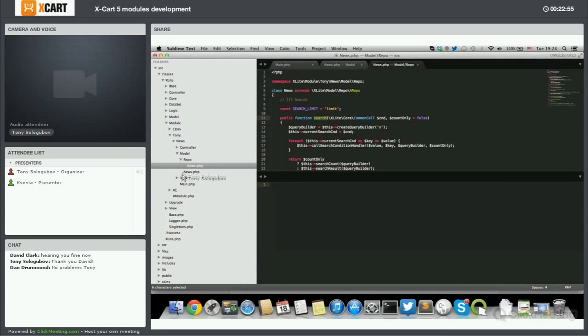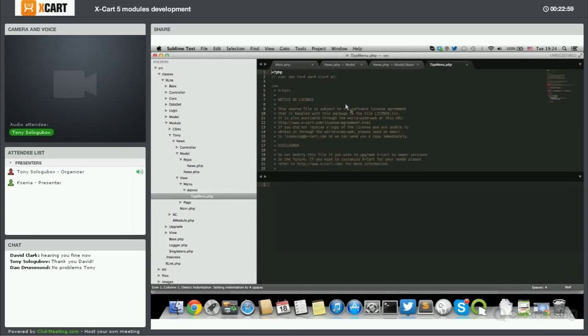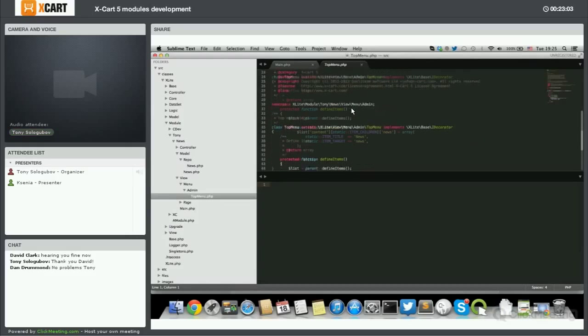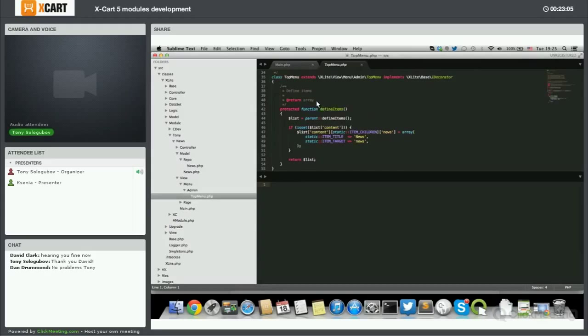So I'm going to main menu admin top menu. Basically, we don't need the news wrapper. This is what I'm talking about. This class tells that we should include our news page with the title news into the content menu.